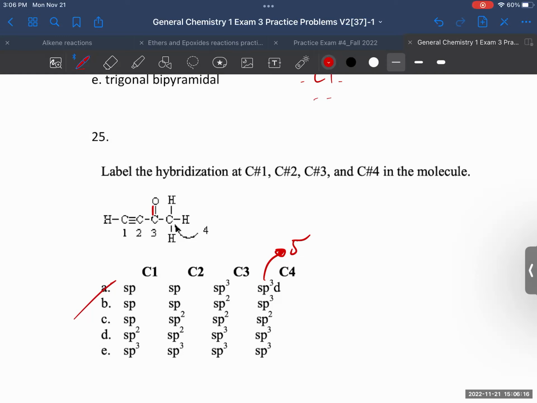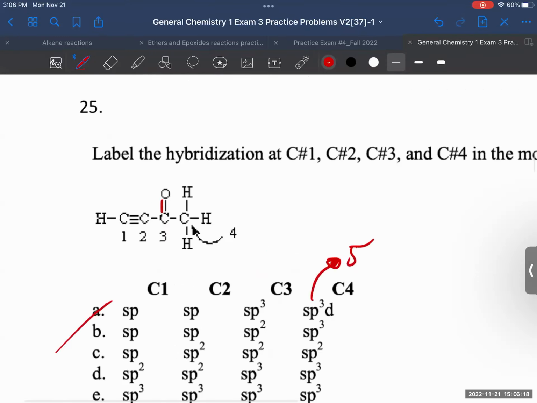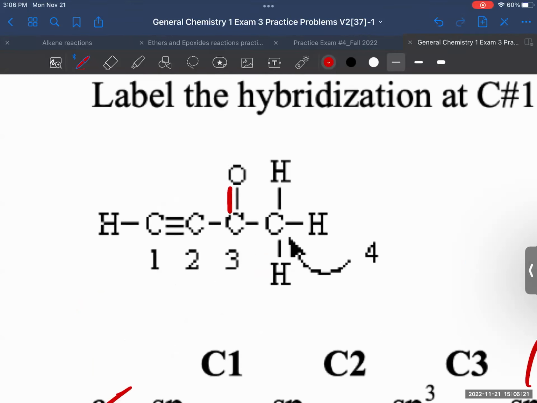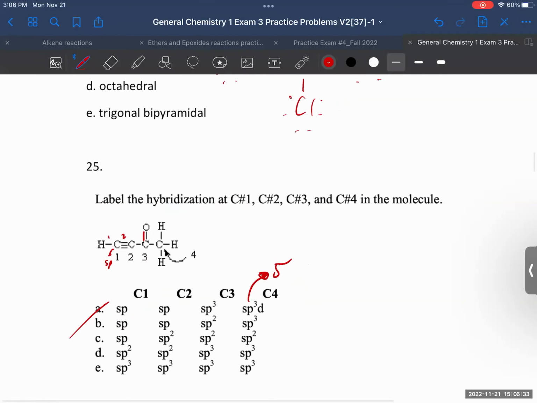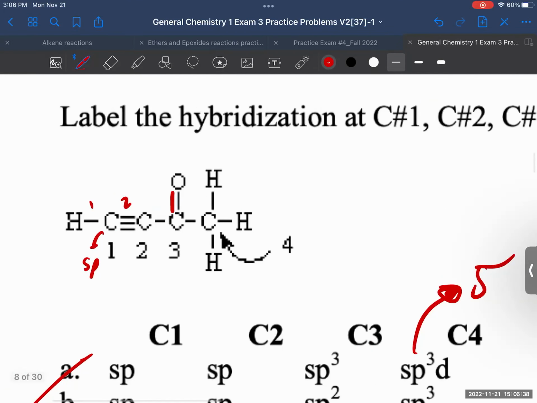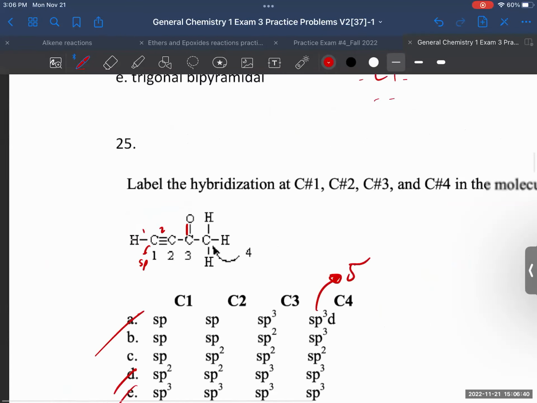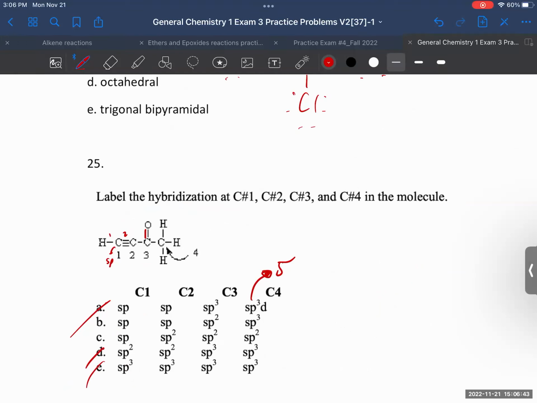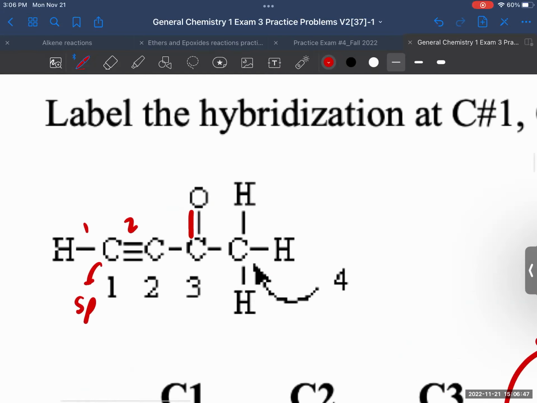That's fine. So let's take it step by step. Hybridization of carbon 1. We got 2 things attached. 2 things attached is what hybridization? SP, exactly. So this is SP hybridized. Because it's SP hybridized, we can go ahead and cross out D. Now we get carbon 2. Again, there's 2 things attached. What hybridization is that? SP. And at this point, we can go ahead and circle option B. But let's go the full 90 yards.